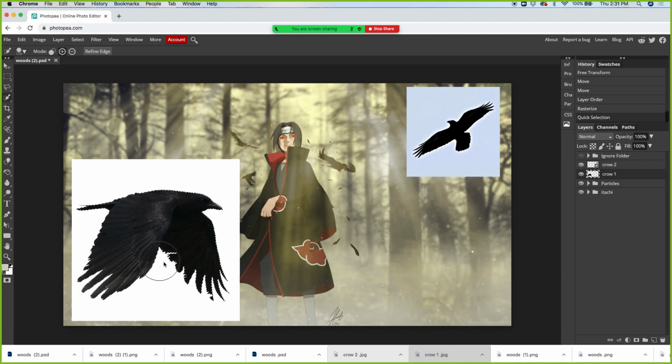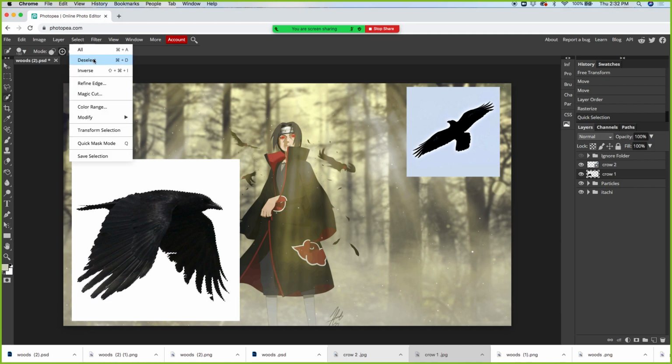It should have a nice selection around it because of the high contrast between the background and the foreground. The quick selection tool has a very easy job of selecting everything. So go up to select. We want to contract this or make this smaller so it hugs the crow better, and that way we don't get any of those white lines around our selection.